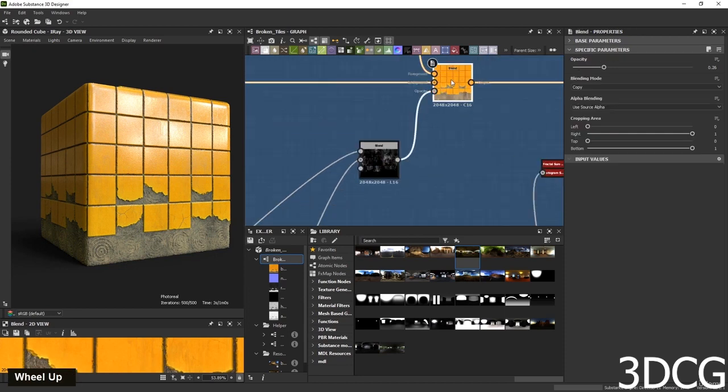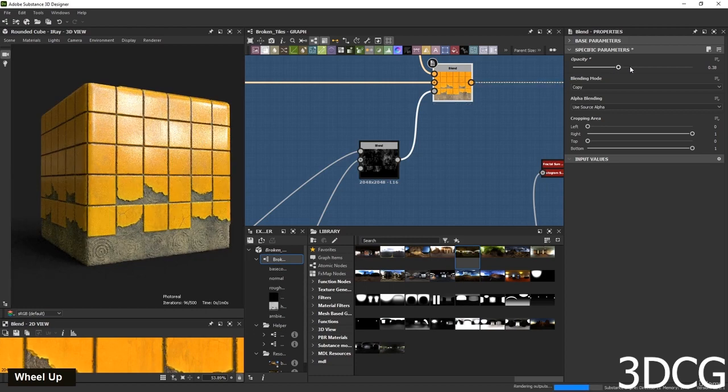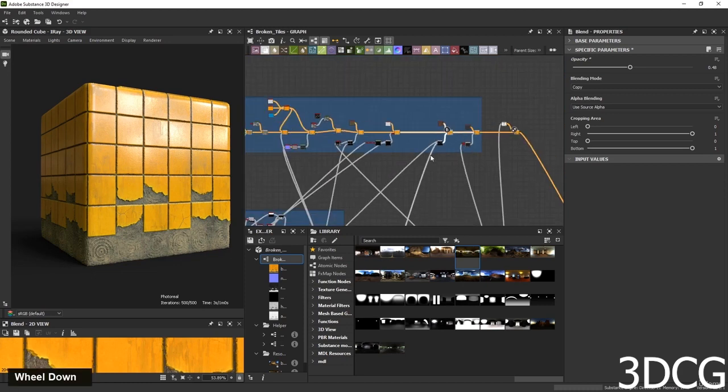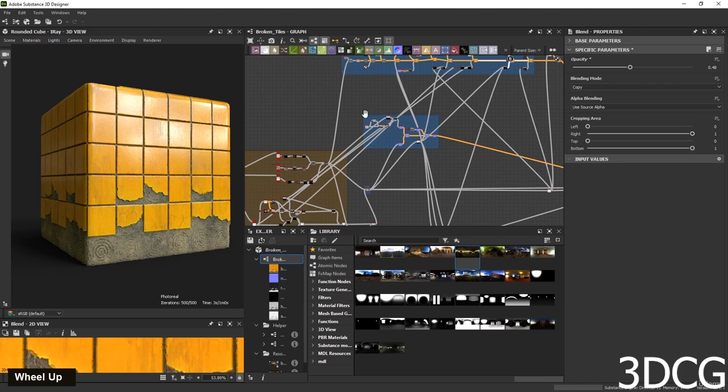And the dirt is here. Alright, that's the broken tile material, a simple version.